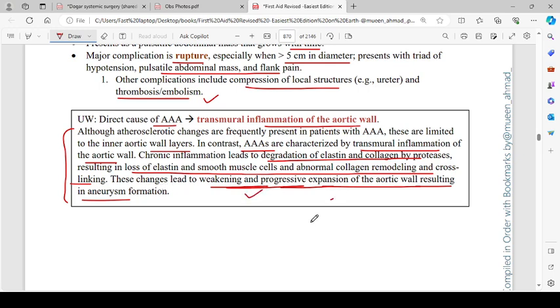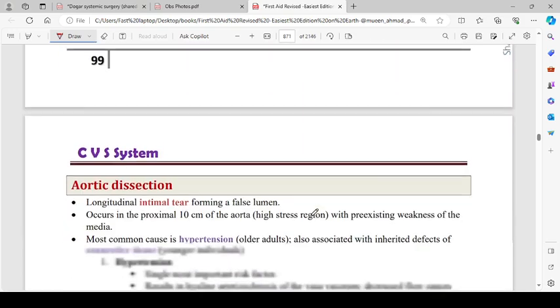So basically, in abdominal aortic aneurysm, it is the transmural inflammation that is happening because of some reason, and when that happens, there are elastases and protein digesting enzymes which are released into the mix, and they will start digesting the elastin and collagen, and then new collagen will be deposited, but that will not be arranged in a very well manner, so that can cause the weakening of the vessel wall, and thus that balloons out in aneurysm.